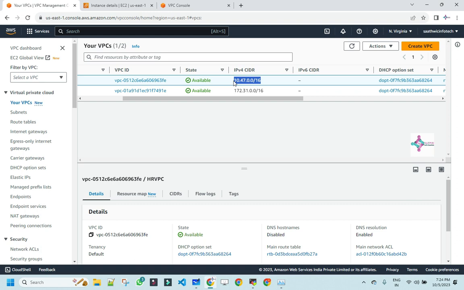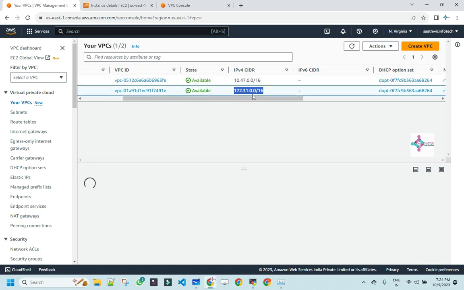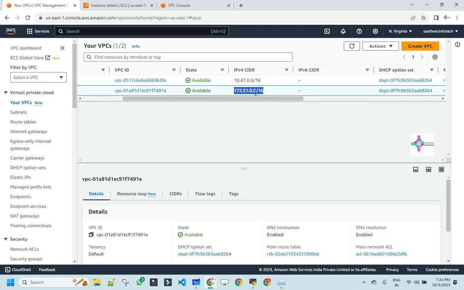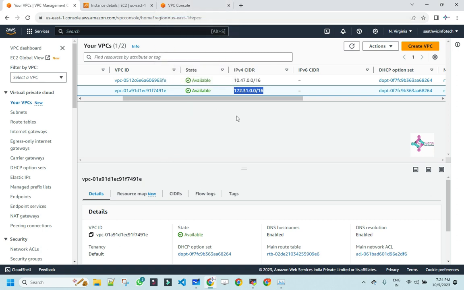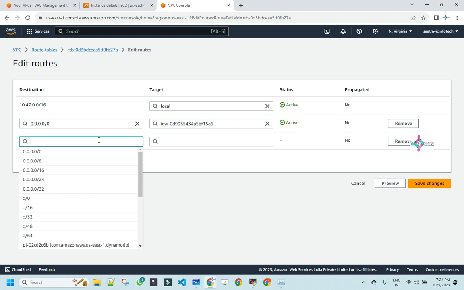So for this VPC route table, I am configuring that whenever a request comes from this particular IP address, it should point to the VPC peering. It should send the request to the VPC peering, and the VPC peering knows where to transfer the connection. So I will go here and give this IP address as the source.